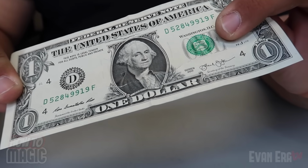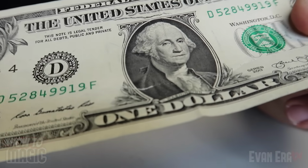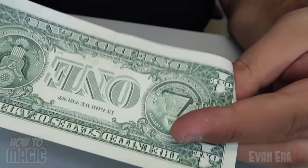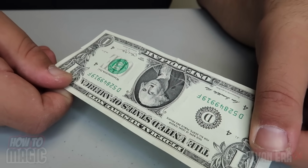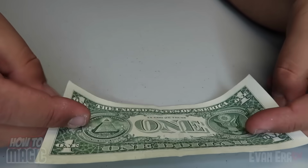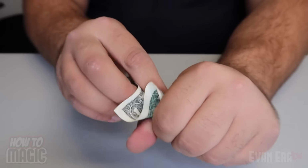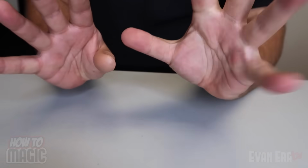Now the beauty of this is that the tears are still in the bill, but they're so well hidden by the design that you can show the front and back side like this and no one is gonna see them. Now you can't really hand this out for inspection, but it does create a really convincing illusion that the bill just magically restored, and it's a completely gimmick-free trick. You can do this at home immediately. A great way to ditch this at the end so that no one wants to inspect it would be just like this. Stuff it into your hand, stuff it down in there, and make it disappear.